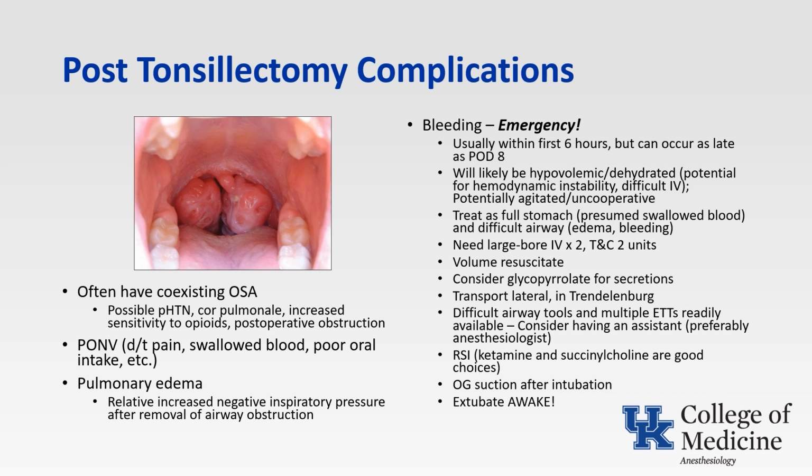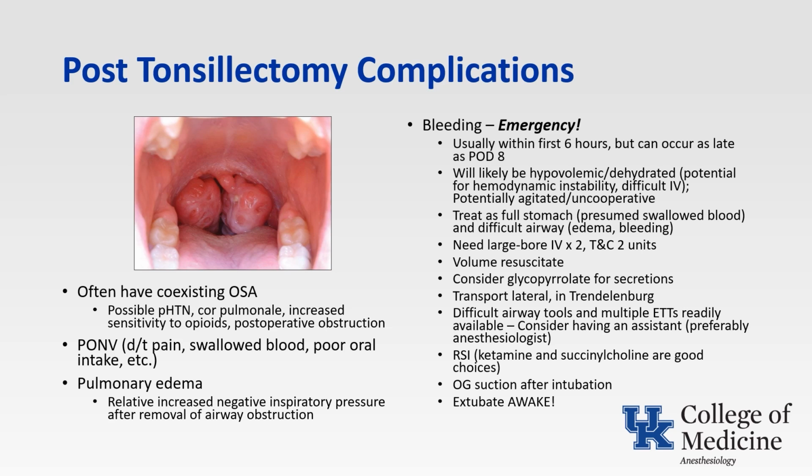Post-tonsillectomy complications. Some of the complications that can occur: these patients often have coexisting sleep apnea, so there's always the possibility of pulmonary hypertension, cor pulmonale, increased sensitivity to opioids, postoperative obstruction, things like that. Postoperative nausea and vomiting is common with tonsillectomies, and this is a result of pain, swallowed blood, and poor oral intake.